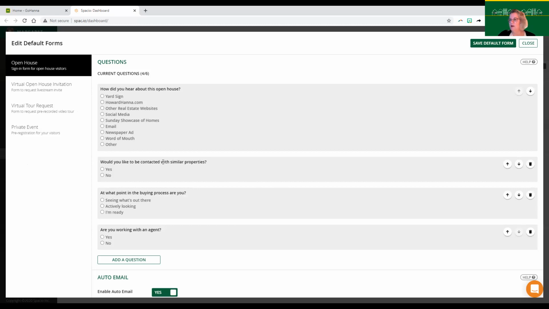So I always like to have, would you like to be contacted with similar properties? If a buyer says yes, they have an agent and they've included their name and their email address, all the communication goes to the agent. However, if they have an agent and they've said yes to similar properties, all of the communication about the open house goes to the agent, but similar properties from Real Scout go to the buyer who has given us their name and contact information and has said yes to this question.